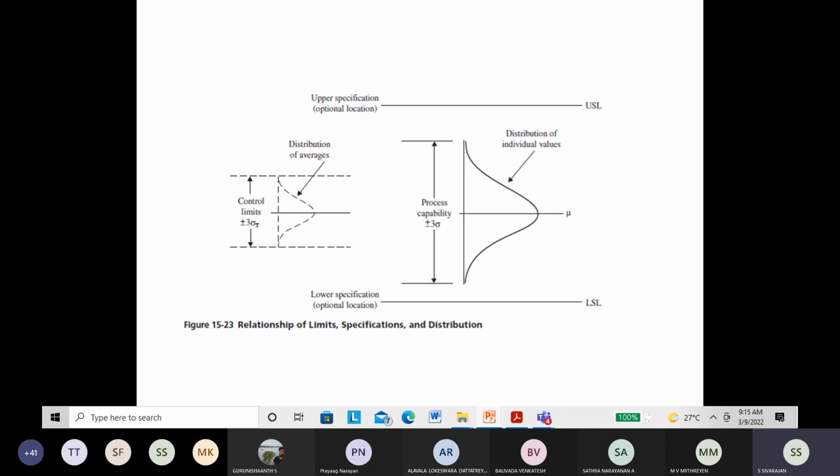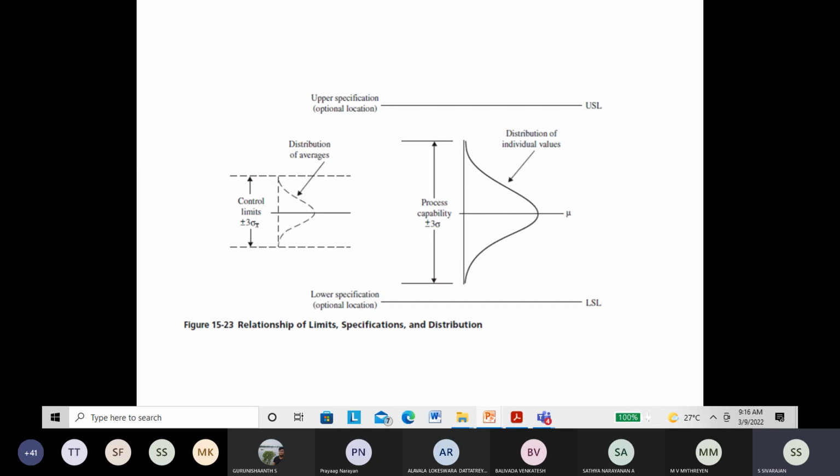That is called specification. And this specification we have not covered so far when we looked at the control chart. In the control chart, we had some limits, UCL and LCL. I think for the last 1 week we have been discussing the control chart. One is the upper control limit, UCL, and then the lower control limit. And if you remember, the upper control limit and the lower control limit are based on averages.